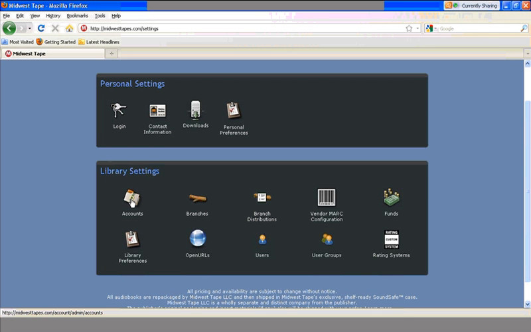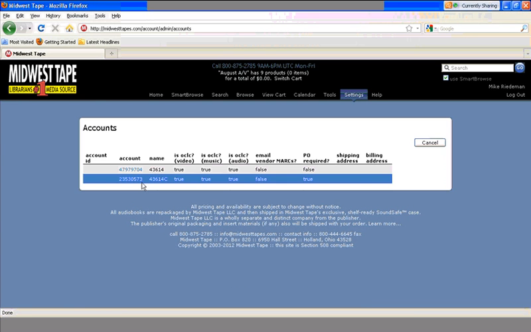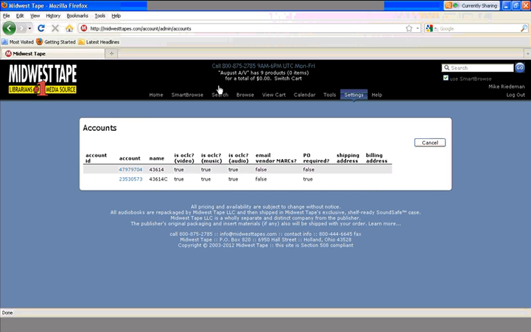This first icon here, Accounts, this is where all the accounts will be listed for your library. And if needed, you can set up different accounts for either different formats or for adults and children. They're not always needed. We can sometimes accommodate your needs in a different manner without setting up a whole new account. If you ever have any questions, please call customer service to determine what might be best for your needs, or feel free to contact us in sales.